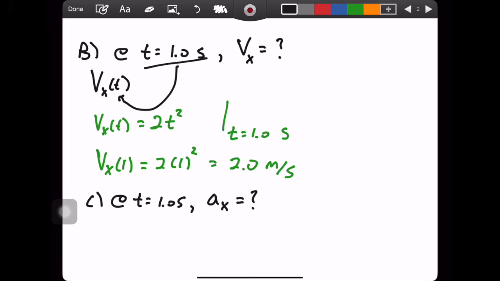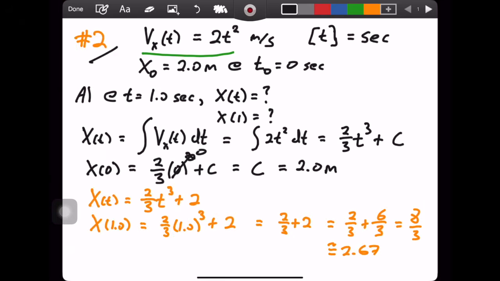All right, remember I talked about how position is a function of time. You can take the derivative of that and get velocity as a function of time. Take the derivative of that, you get acceleration as a function of time. And then you can integrate back. You can start with acceleration as a function of time, take the integral of that, get the velocity as a function of time. You can take the integral of the velocity as a function of time and get the position as a function of time. Well, right now, looking back, we've got velocity as a function of time given to us, and we use integration to figure out position as a function of time.